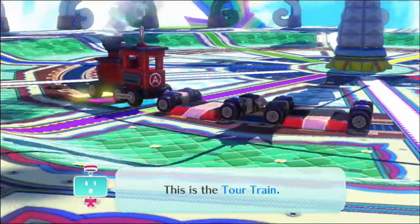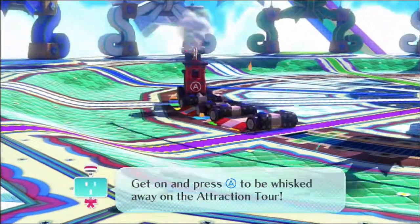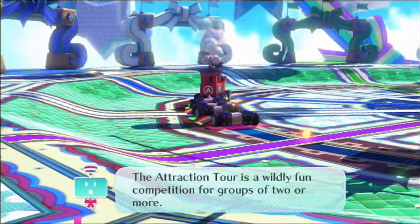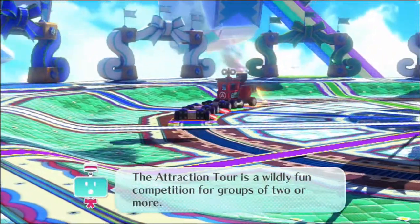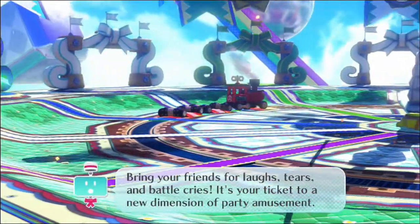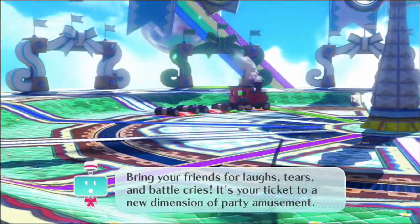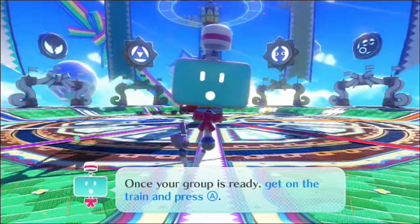This is the Tour Train. Nice train. Get on and press the A button to be whisked away on the attraction tour. The attraction tour is a wildly fun competition for groups of two or more. Bring your friends for laughs, tears, and battle cries. It's your ticket to a new dimension of party amusement. Battle cries. Once your group is ready, get on the train and press the A button.